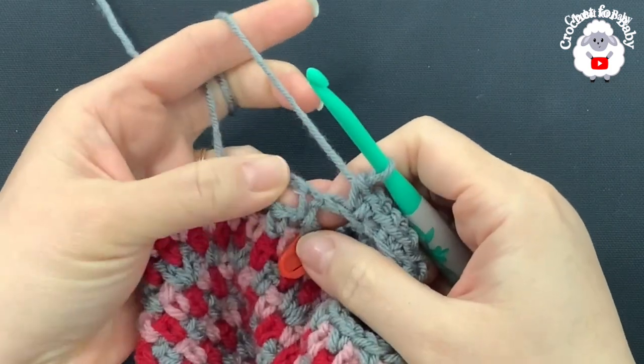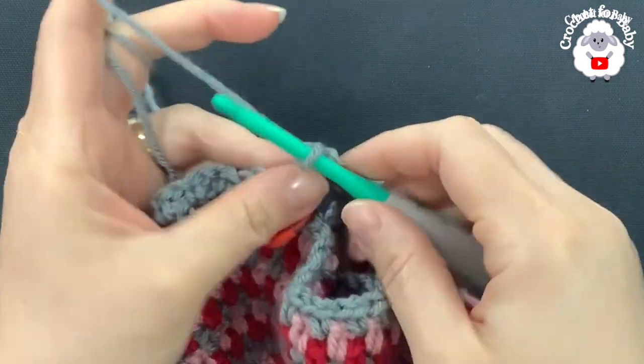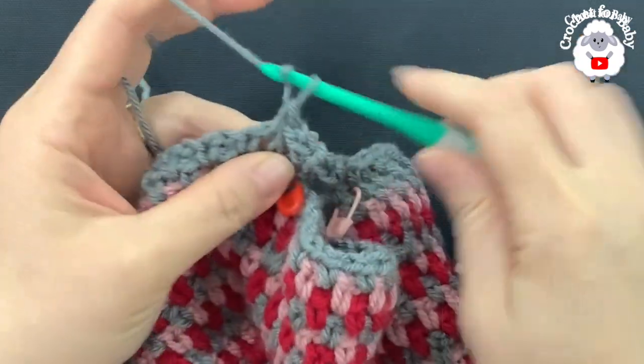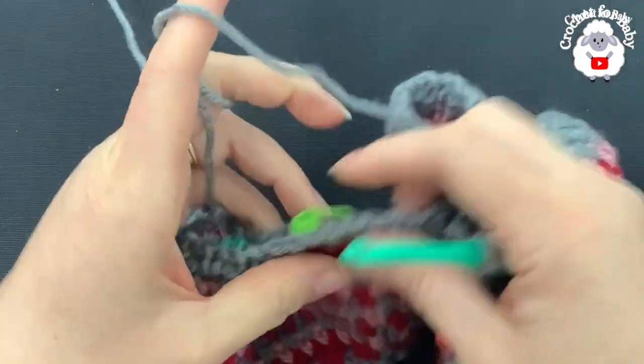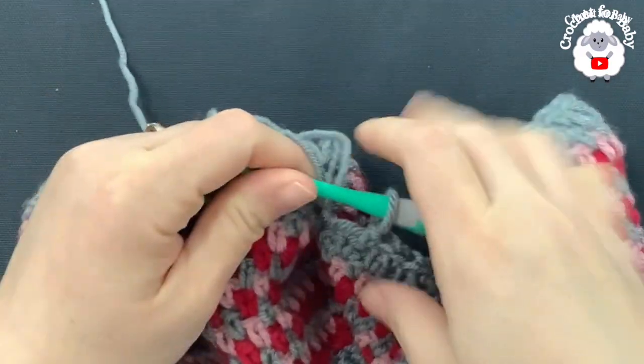Now jump to the first chain 1 space of the back side. Don't forget to chain 1 here, and make a single crochet, chain 1, single crochet, chain 1 into each one of the chain 1 spaces until you come here to this other end. I'll meet you here to show you how we're going to divide the sleeve.